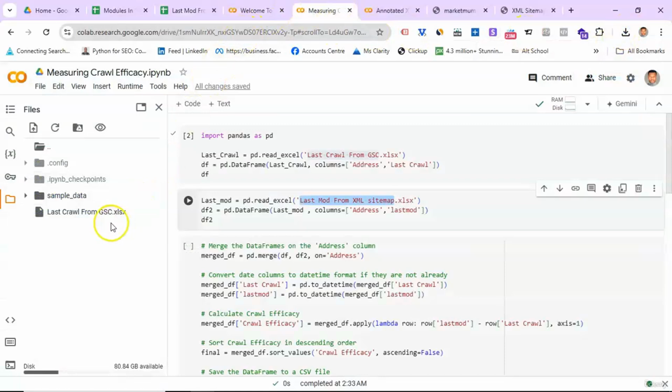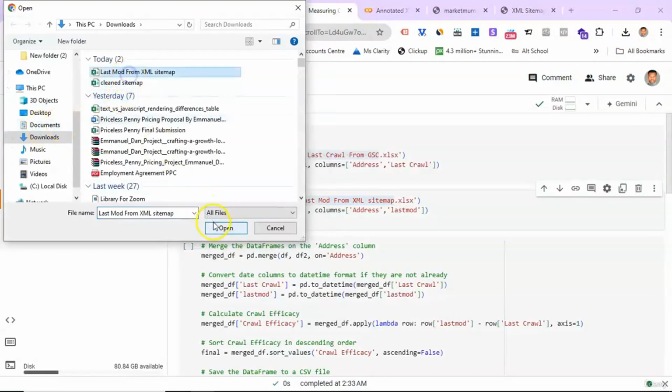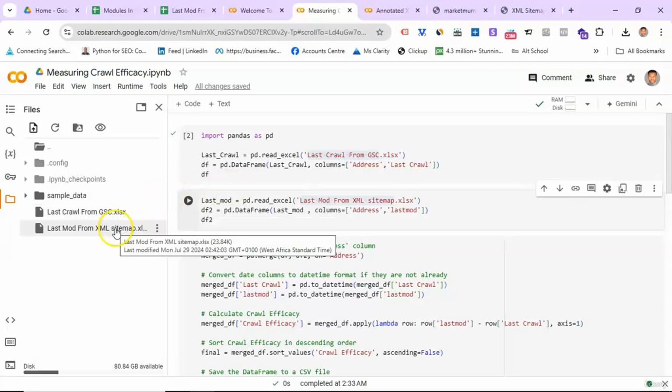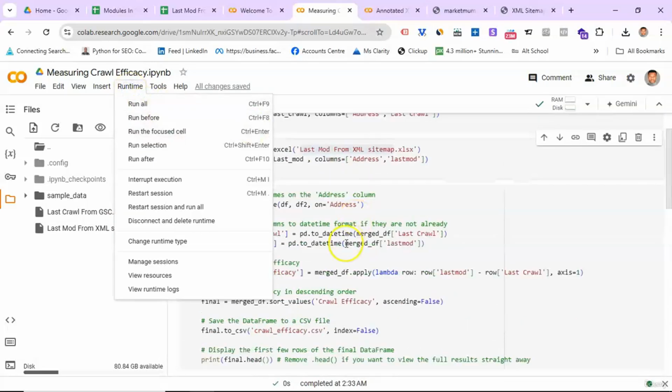We now have to import it into Google Colab. Click on the upload button, and that's it. It's been imported. And now that it's been imported, that is all we need. We've given the script the two required input files. We just have to ensure that before we run the code, the file names here and here are the same as the names with which they are being referenced within the script. And at the end of that, all you do is click run and run all.